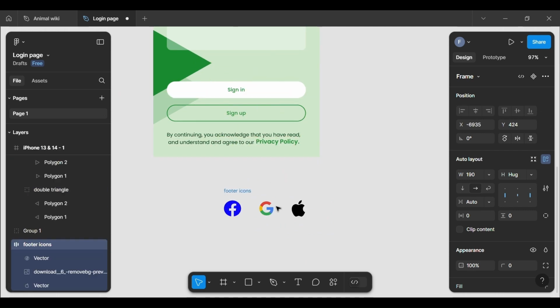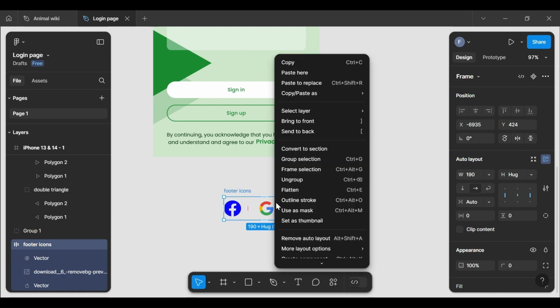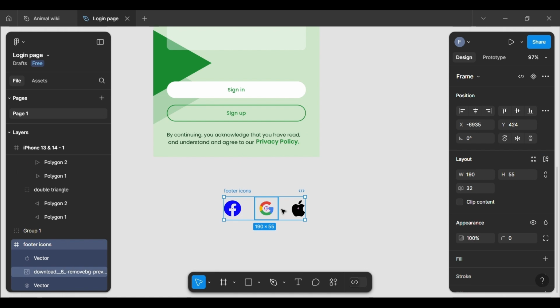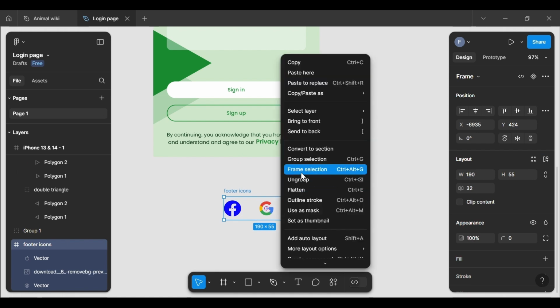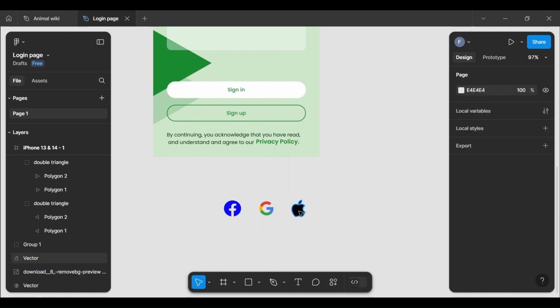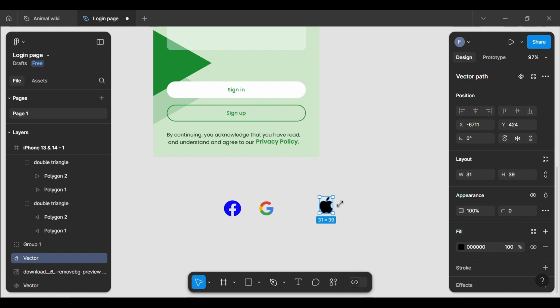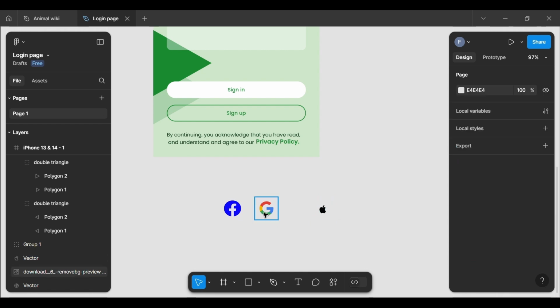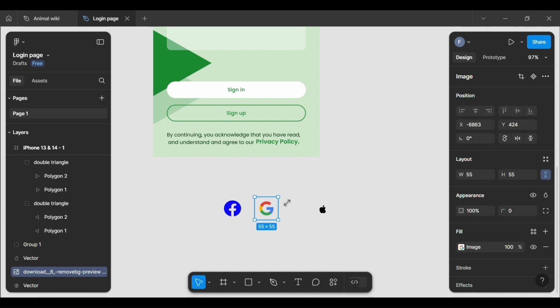Okay, this looks way too big. So I will ungroup them and try to reduce it. I hold my shift key, then I drag, reduce it a little bit. Yeah, better. So I'll reduce this a little bit.